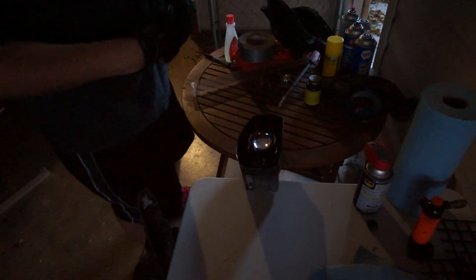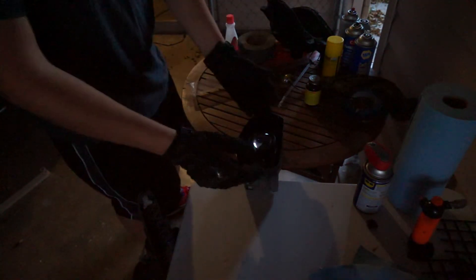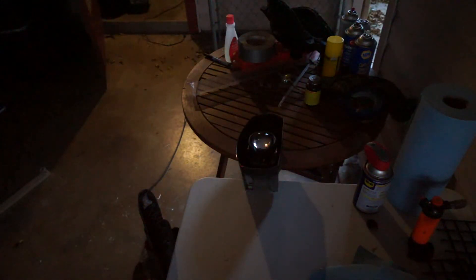Today I'm going to make a custom shroud with plexiglass. I'll be heating it up and then putting it down here, shaping it to the form of my projector or reflector. Let me go get it right now — give me one second, I'll be right back. I'm going to turn my vacuum on first.